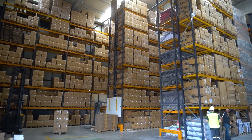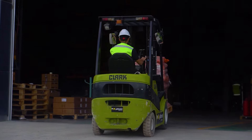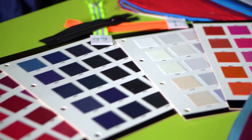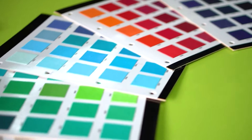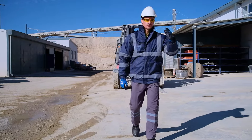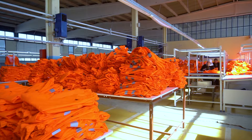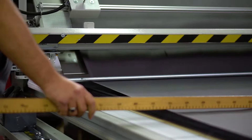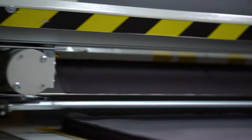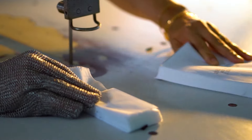The journey of your workwear begins with the entrance of fabrics and accessories to the 2,500 square meters closed warehouse area. Our products and their fabrics are selected by our design department. Being one of the leading specialists in this field, we offer you absolute reliability in terms of comfort and functionality. Each design is a starting point for the continuation of the production process. The cutting process of the design product's fabric is done professionally with automatic and semi-automatic machines.